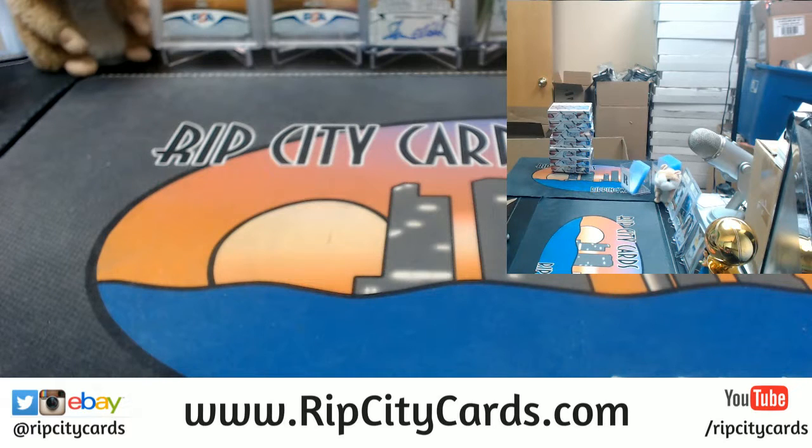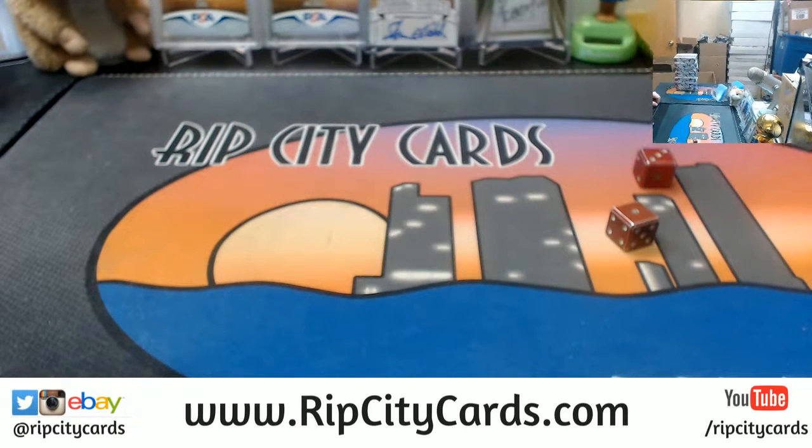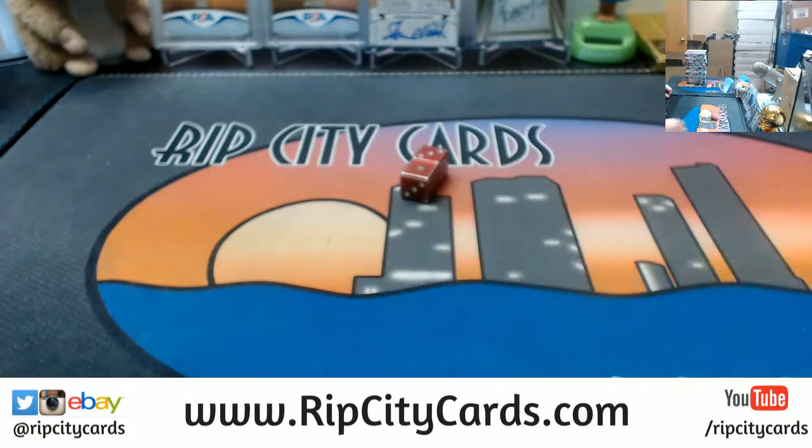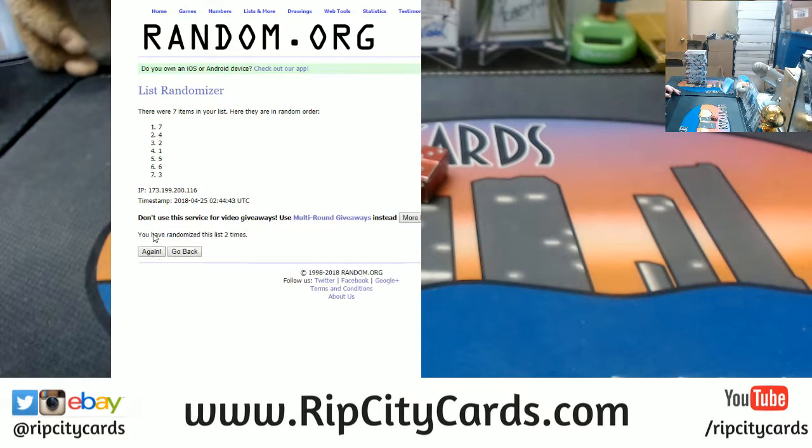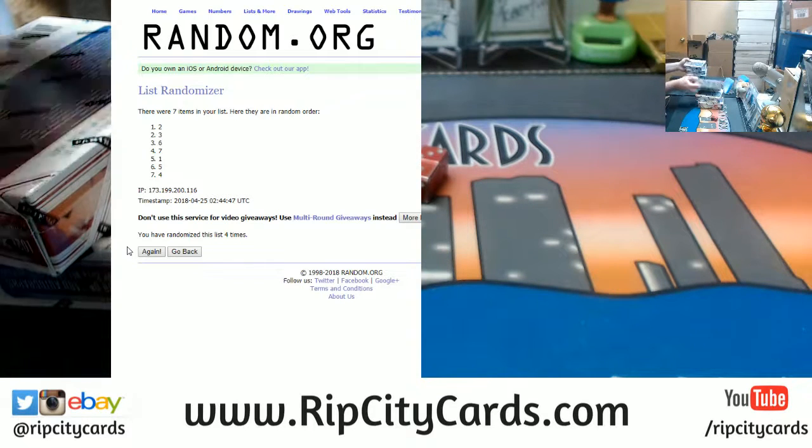Okay, we got three more. Here's our stack: 1, 2, 3, 4, 5, 6, and 7. Let's make sure I'm right. Four is a random number. Okay, I've got 7 boxes. We're going to roll it 4 times. Top 3. 1, 2, 3, and the money shot. It is 2, 3, 6. So 1, 2, 3, 4, 5, and then 6.